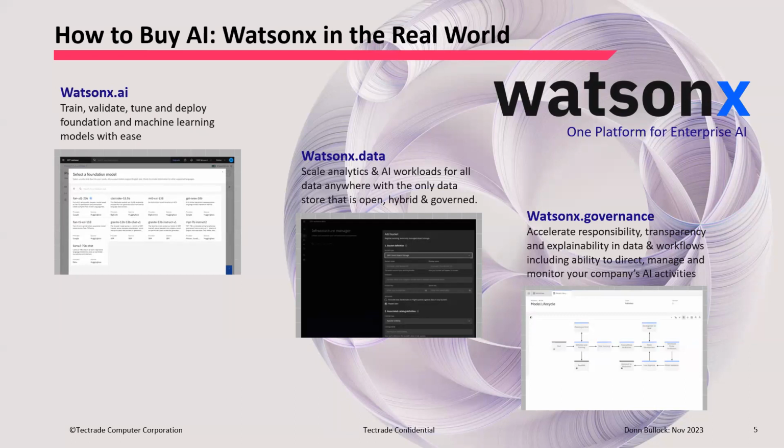By ensuring that we're applying these layers of responsibility and transparency, we're maintaining the overall integrity of the AI environment that we're creating, and ensuring that as we go forward and build out these solutions, we're doing so as quickly as possible in a way that helps us to maintain that control.